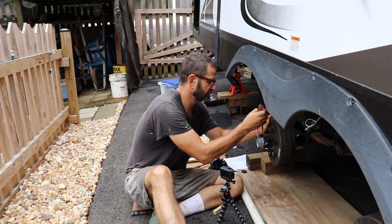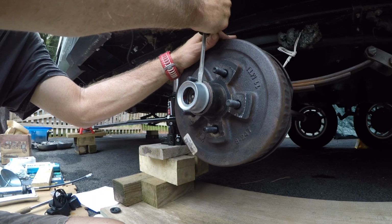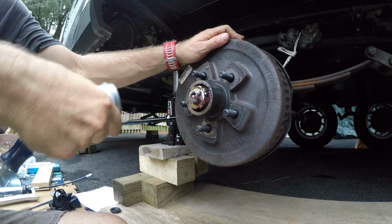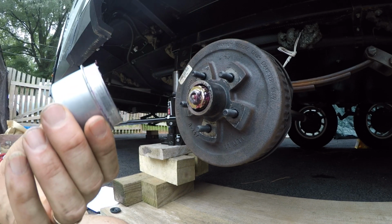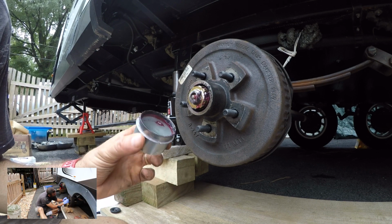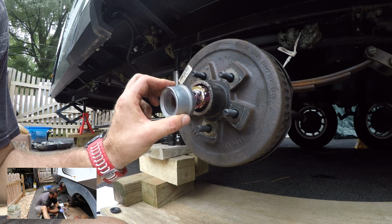I don't know what I'm doing wrong, but I moved it a little bit. And to be honest, it's still super hard to get off. Bam, it's off! See, I bent it a little bit. I like this, though. This looks a little more heavy duty, so.